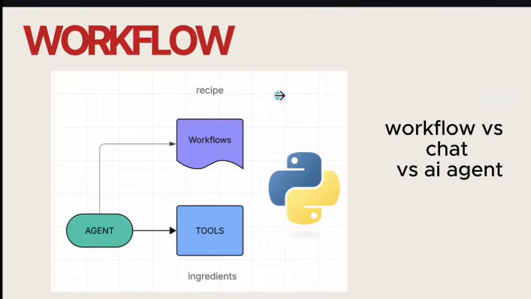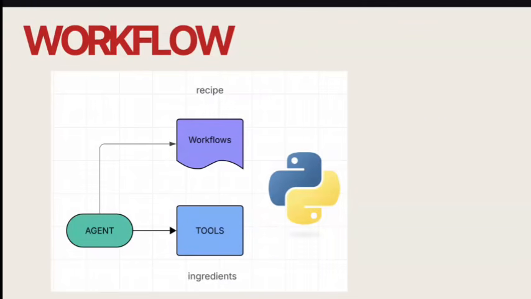So workflows. Do you guys know the difference between a workflow, an AI agent, and a chatbot? Okay, so workflow is a set of steps that keep on repeating. For example, if you have customer support, there's a set of steps that happens when the customer joins. Then there's either a chatbot or some sort of documents that they have to read, and then there's steps that are taken automatically. The email is being sent to the customer.